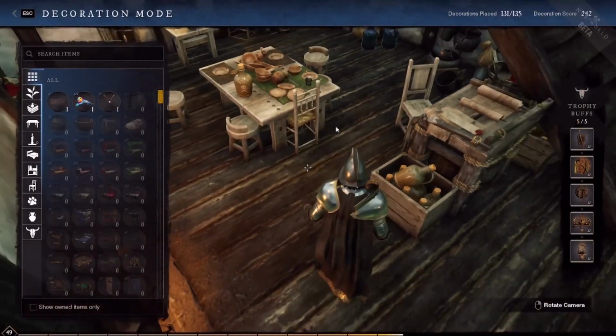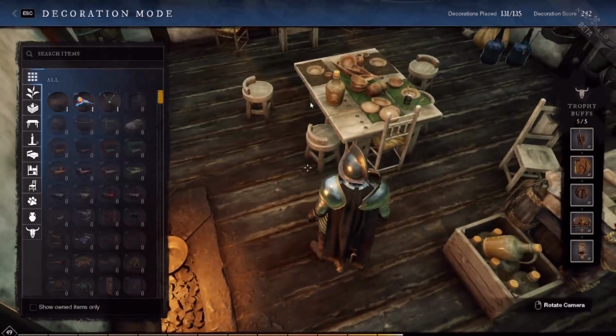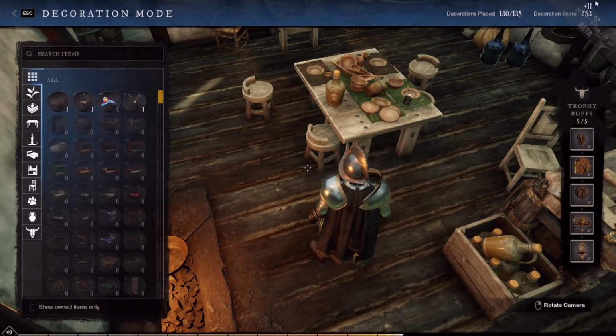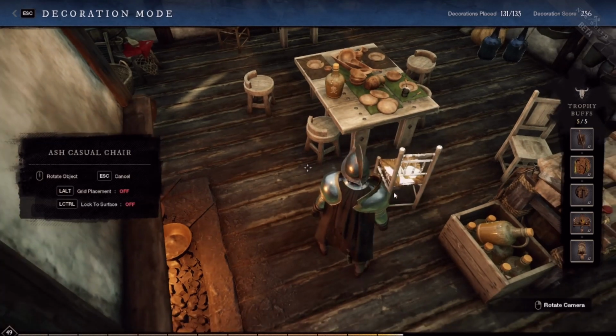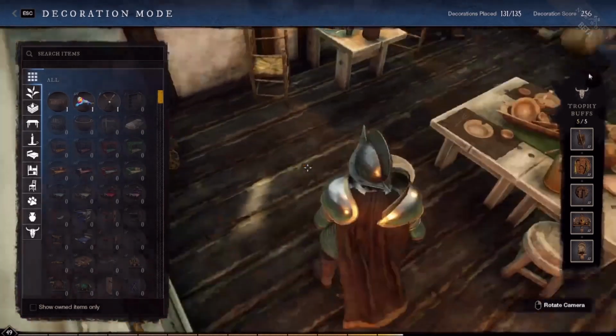Some other items that will give you problems is, even though chairs aren't touching anything, they will give you minus points for being underneath a table. So my decoration score is 242. I pick this up. It goes up 11 points. You place the chair down somewhere else, you get 3 points. So you just need to find a nice spot for it that doesn't lose you points.